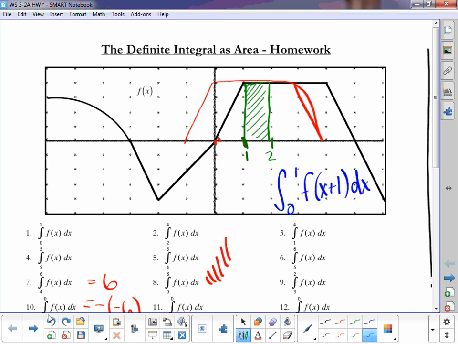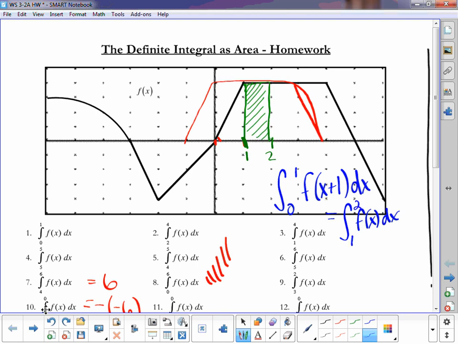Again, this shifted everything right, so what it changed is that this is essentially the same thing as, instead of from 0 to 1 of my original, if I'm looking back to my original, because that information they gave me down below did not tell me anything about the transformed graph, only the original. So if I bring it back to the original, notice how instead of my bounds being from 0 to 1, it's actually of my original the bounds from 1 to 2.